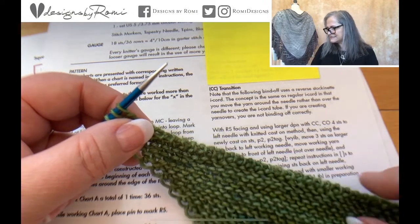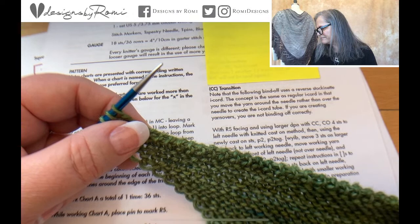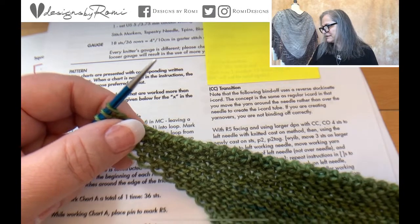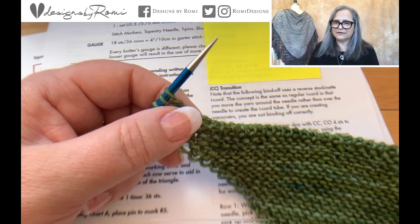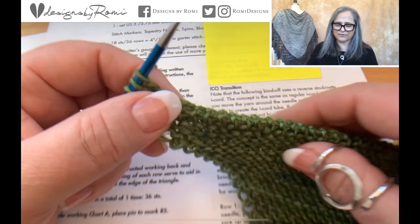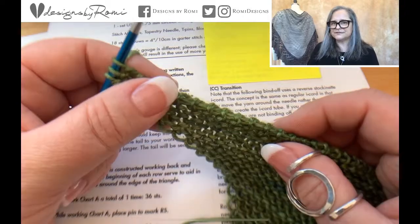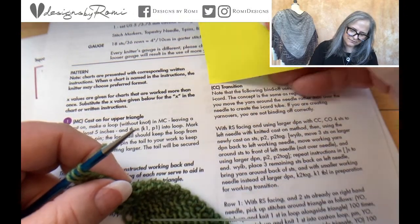And let's see. So Corinne said that her wool yarn is very stretchy, and the seven seemed tight. Okay. So absolutely go ahead and use a larger double pointed needle. All of us have a slightly different style of knitting. So I knit a little bit looser maybe than you do. So definitely go up if you feel like it's too tight. Yeah. Okay, so here we are.